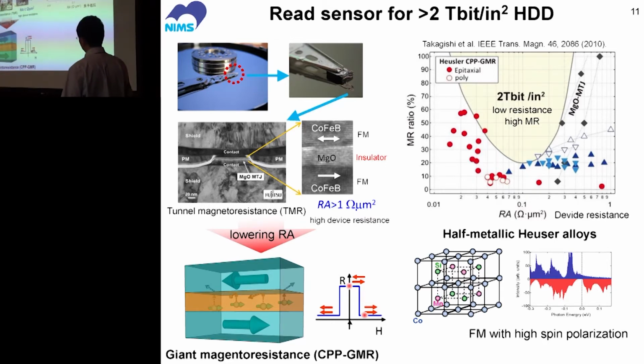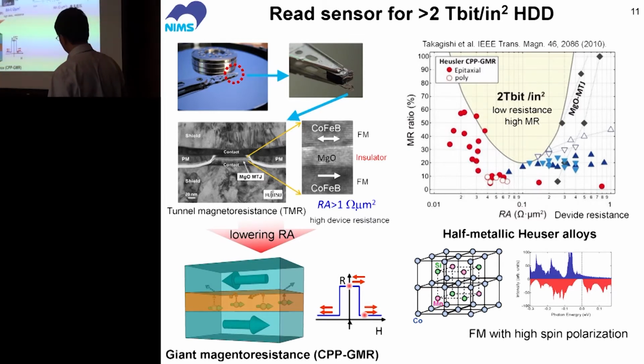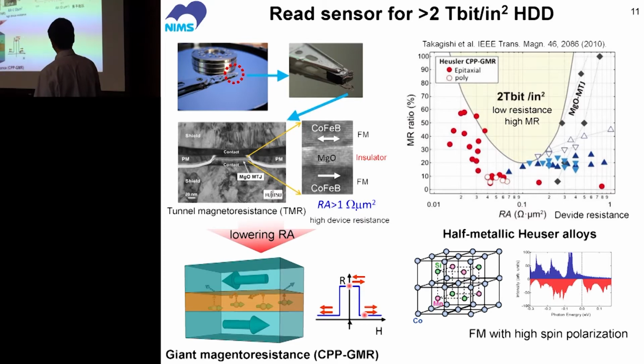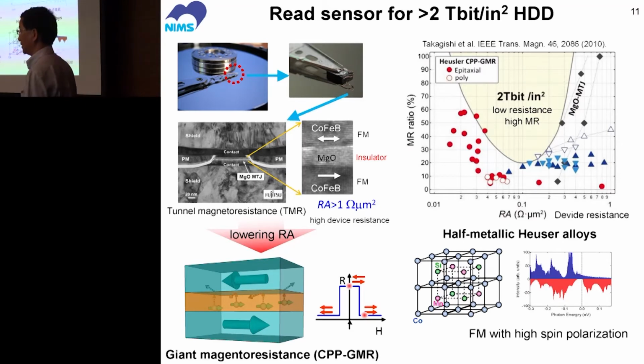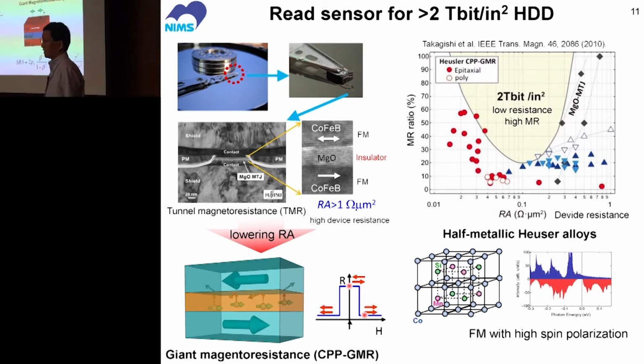So depending on the orientation, the resistance changes, but this has been known. The question is how to improve the MR ratio, because the typical MR ratio for CPP-GMR using standard ferromagnetic layers is like 5% or so, a very small value. So to use them as a sensor, we have to enhance the MR output. But if we use a material with high spin polarization, one typical example is cobalt-based Heusler alloy, whose band structure is known to show half metallicity, where the conduction electron is 100% spin polarized. If we use such a material, we may be able to enhance the MR output.